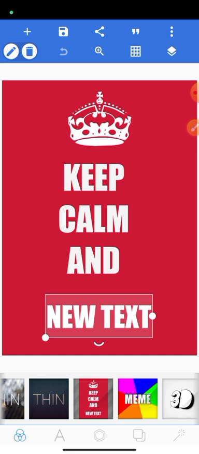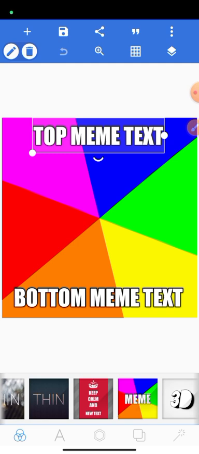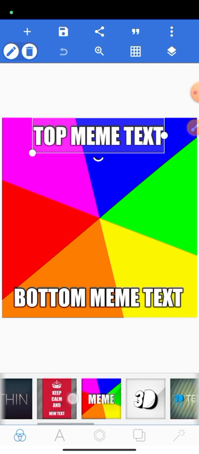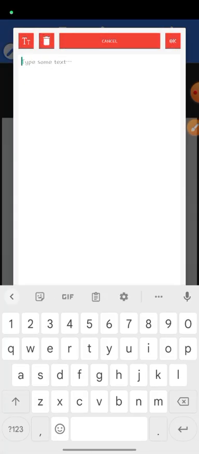That's why we're having this new text inside the box. So if you want to edit it, you know how to do that already. So this is a template. If you click on this, you can see it changed from the keep calm to men. If you click this, it will change to 3D. And if you click on this new text and you write anything there, whatever you write will be in that format. For example, here I write Slim Read graphics.